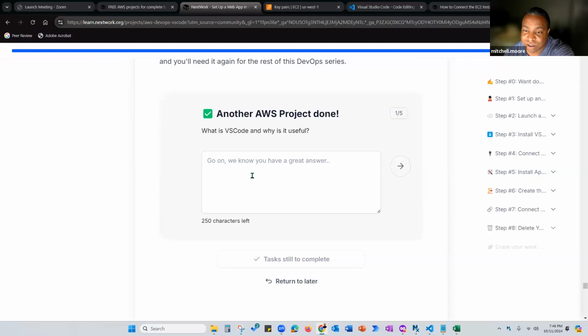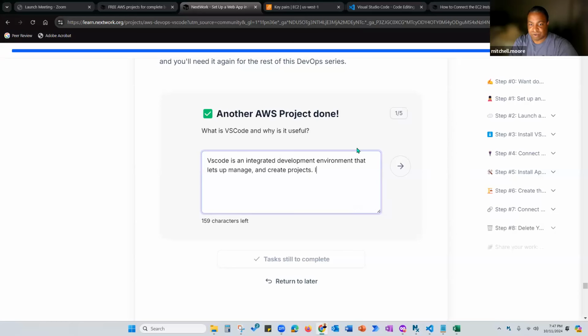So, what is VS Code and why is it useful? VS Code is an integrated development environment, or IDE, that lets us manage and create projects.